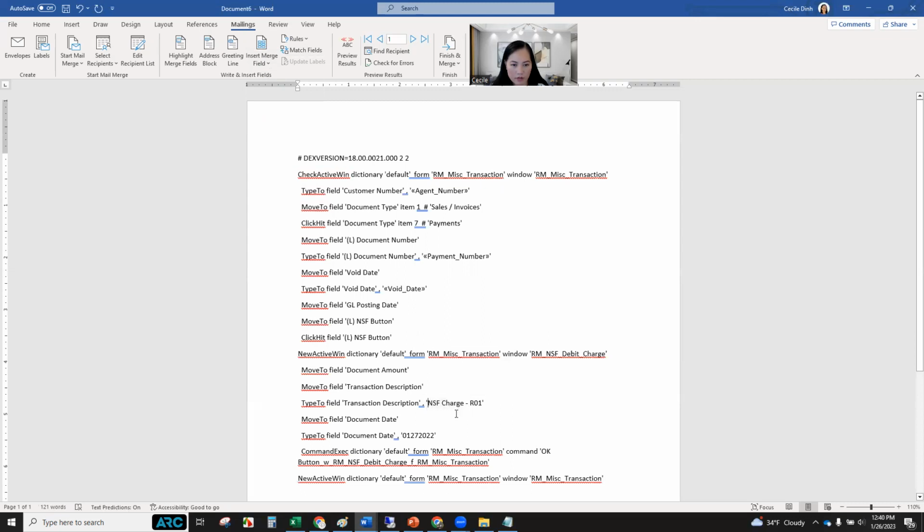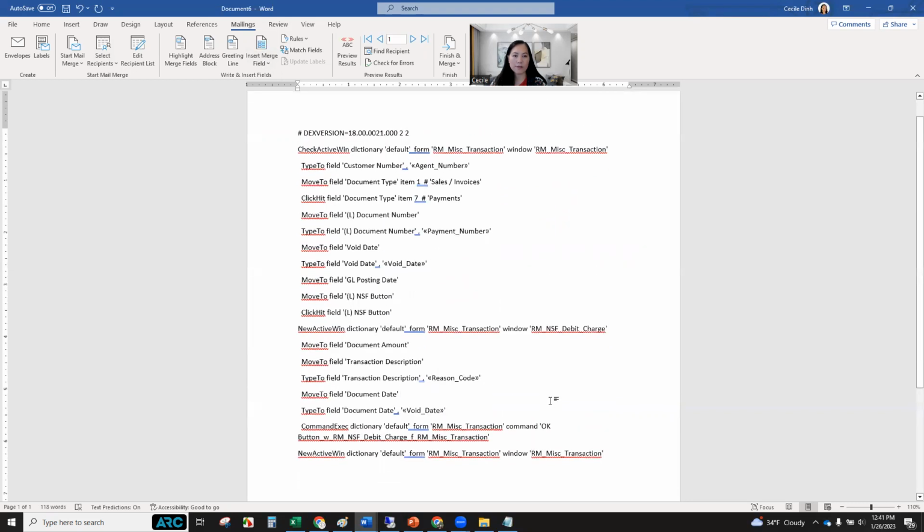Okay, this is where I get challenged sometimes. I cannot highlight without dropping the code. So see, if you drop the code, it will cause an error. So I'll just use my keyboard shift arrow key to make sure I'm not dropping my code. And then you have reason code. There you go. And then this one is void date. All right. So now I'm done with my field mapping.